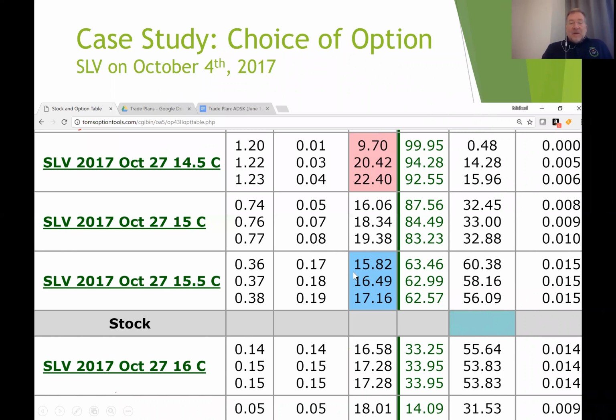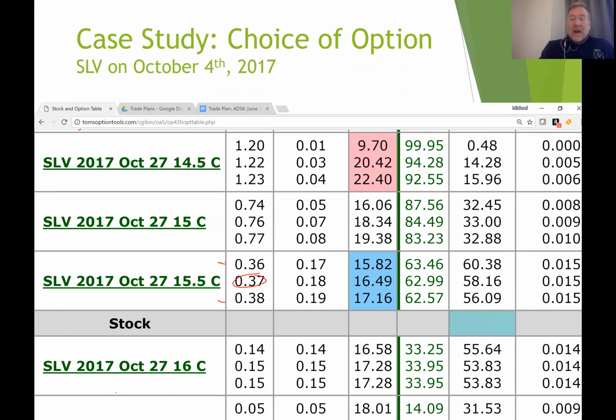So I am going to be looking at an at the money option. You can see I'm looking at going out 4 weeks, for a variety of reasons. I want to put myself in a position where I can adjust the trade to exit at a profit on some of them and then let the rest ride. I'm going out 3 weeks in this case. You're going to have to make that choice yourself, and you can see this is the bid, this is the ask, and this is the mid price.